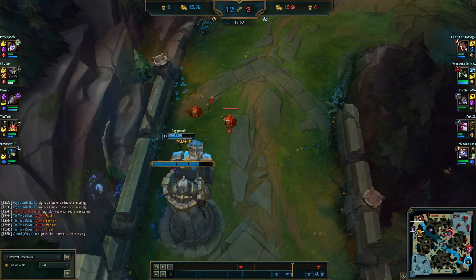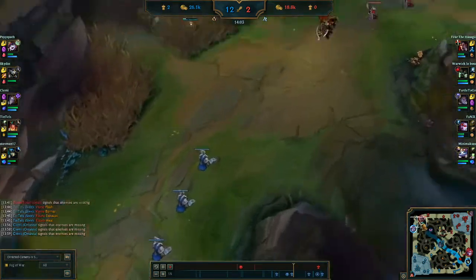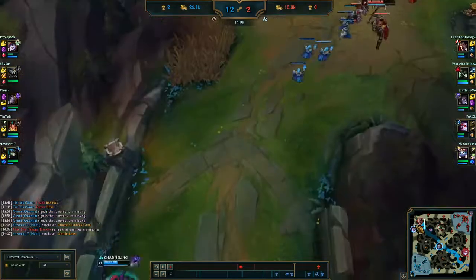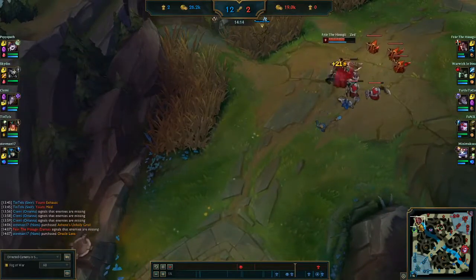I'm level 11 to 9 now. I'm getting ahead in CS, just barely. I want to recall to get HP, because I know Darius can one-shot me here if he doesn't shove the wave. So I want to TP back and just get a freeze off.